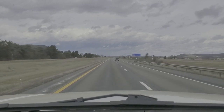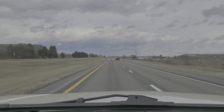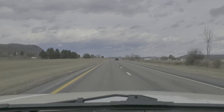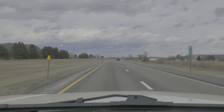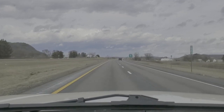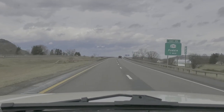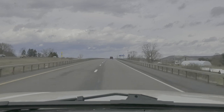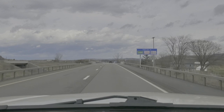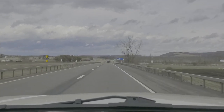Now the other thing that's in this area is a lot of little ponds. A lot of these ponds are called kettle ponds. What that means is that there were huge pieces of ice that fell off the glacier and were left behind, and those giant chunks of ice got buried with soil. And I'll show you a description of this in a second. But they got buried in soil, and over thousands and thousands of years, as the ice melted, the soil kind of collapsed and made a sinkhole, and those sinkholes filled with water, and they call them kettle ponds. There's one here to the left.